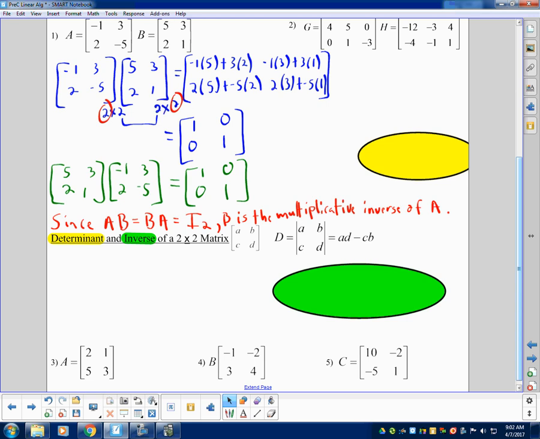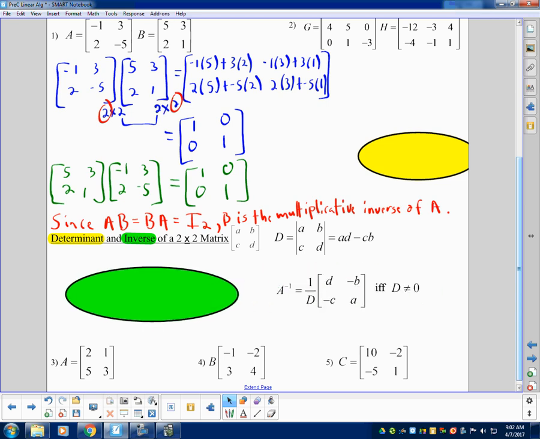So this is the determinant, and this is the formula for the inverse for only a 2 by 2. Okay? So for a 2 by 2, you take 1 over the determinant as the scalar multiple of the following matrix. On the main diagonal, swap A and D, so you can see A and D have been swapped, and you negate C and B. So that is the formula for calculating the inverse of a 2 by 2 matrix.